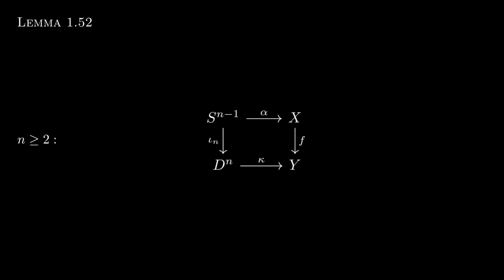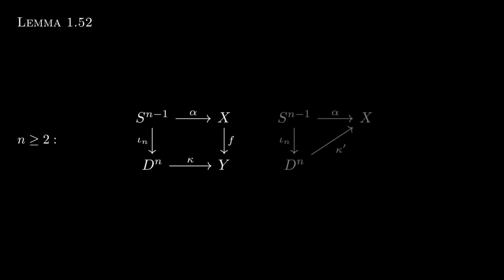We want to show that we can construct lifts for commuting squares of this form. Since alpha composed with F factors through a map kappa from the n-disk, this shows that the image of alpha under F is trivial in the (n-1) homotopy group of Y at little y. So little y and little x are just the image of the chosen base point in S^(n-1). Well, since F is an isomorphism on the level of homotopy groups, by assumption, alpha itself is trivial in the (n-1) homotopy group of X at little x. So since it's trivial, we can do the same thing and observe that alpha being trivial is equivalent to the existence of a map kappa prime, such that this upper triangle commutes.